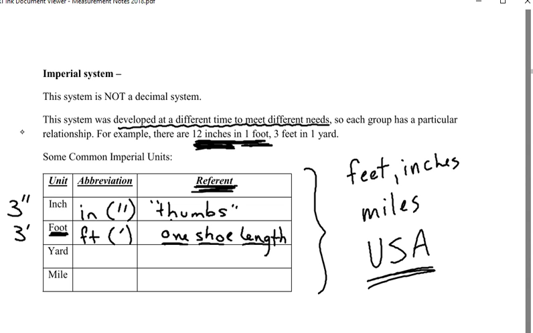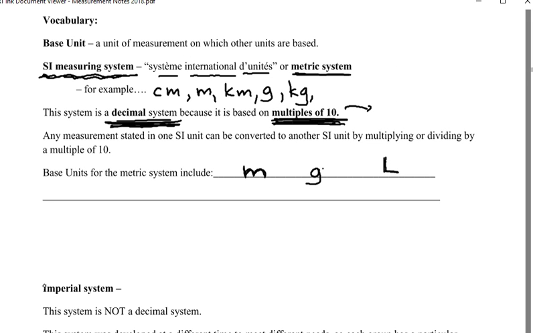A yard, similar to our meter. A yard was a full pace. So these are references that they used to come up with this, abbreviated YD. And then the other common one is a mile, abbreviated MI. So, the imperial system influences us, but it's not as nice to work with because the metric system is based on those tens.